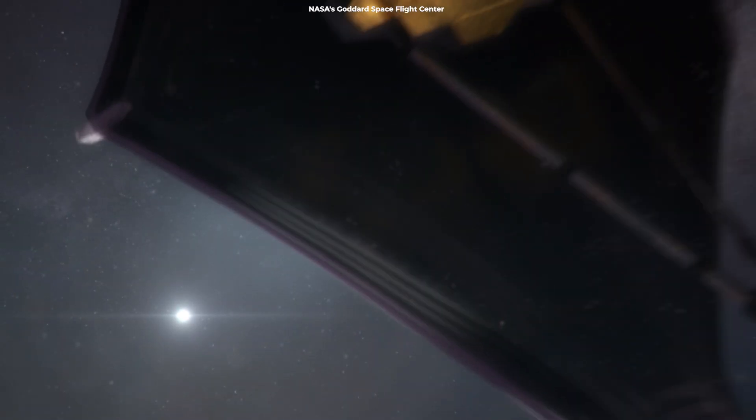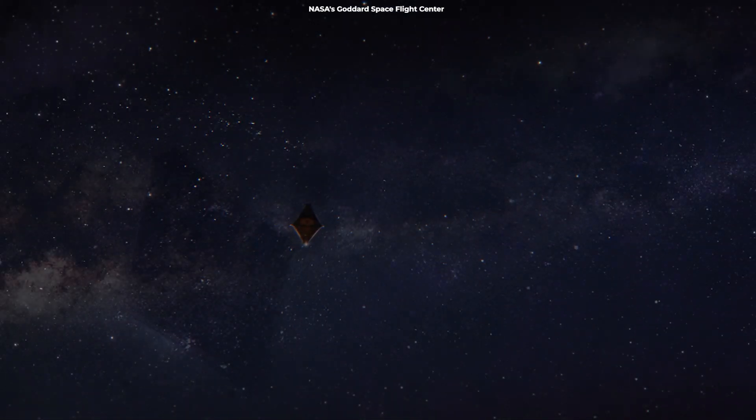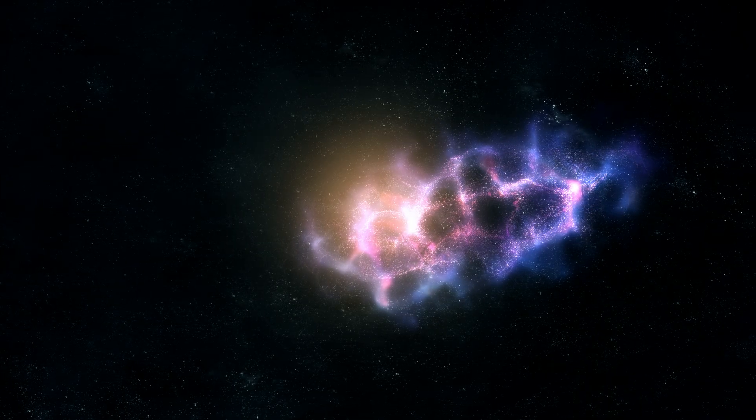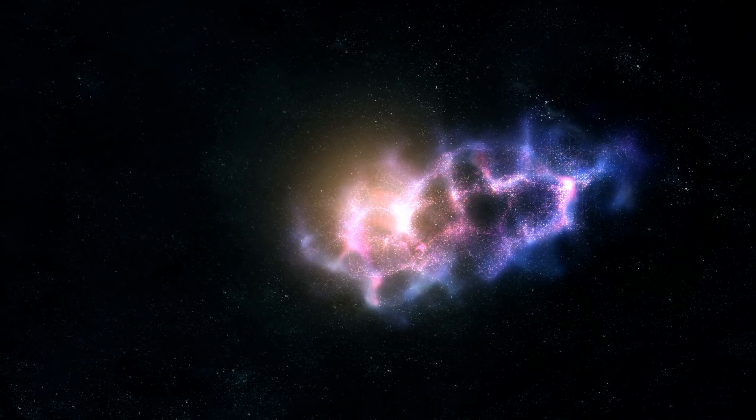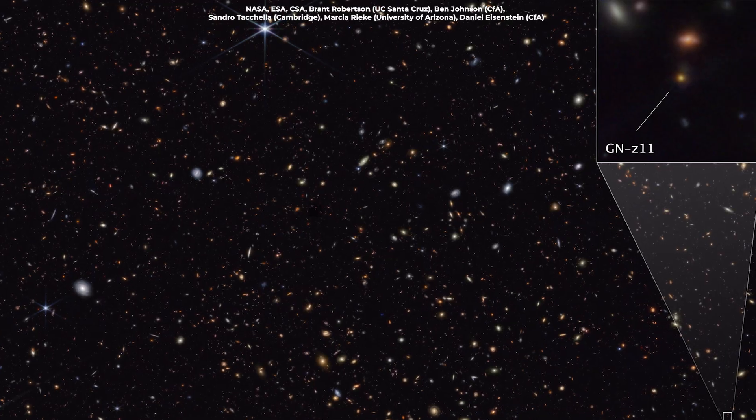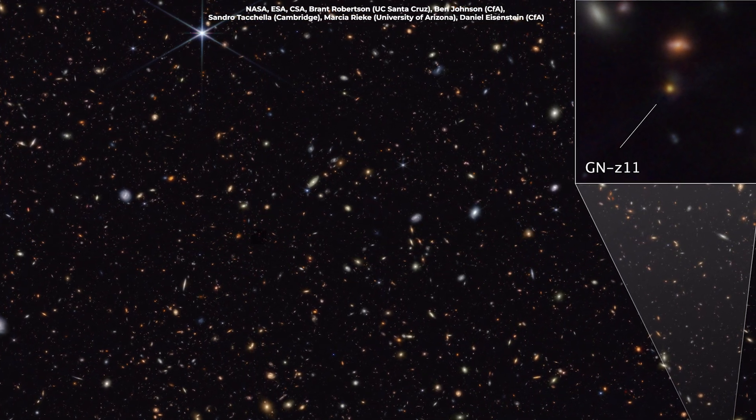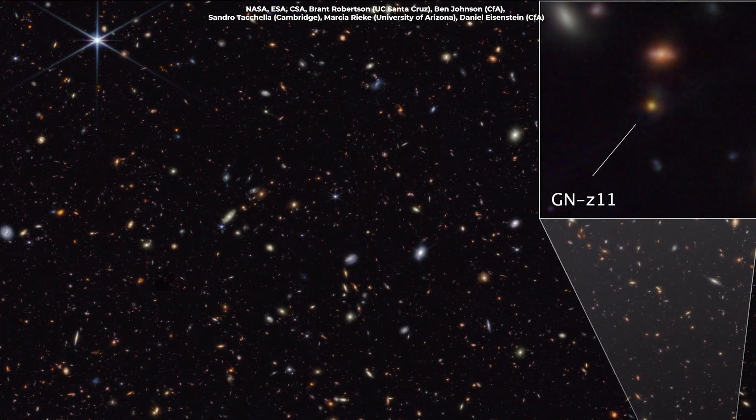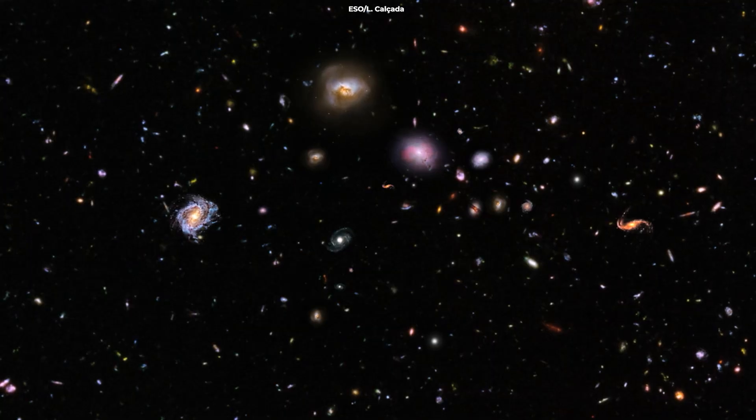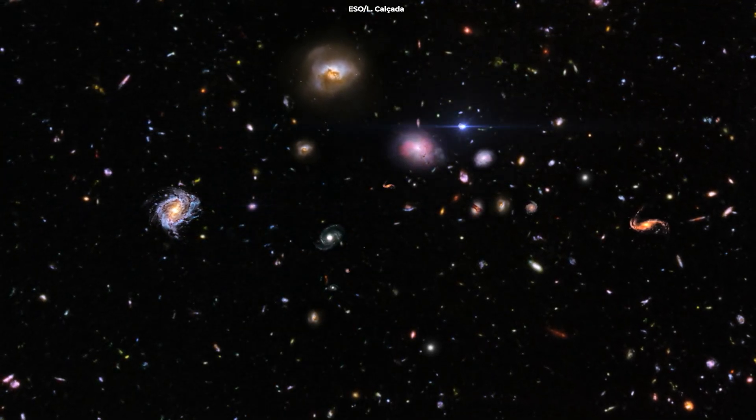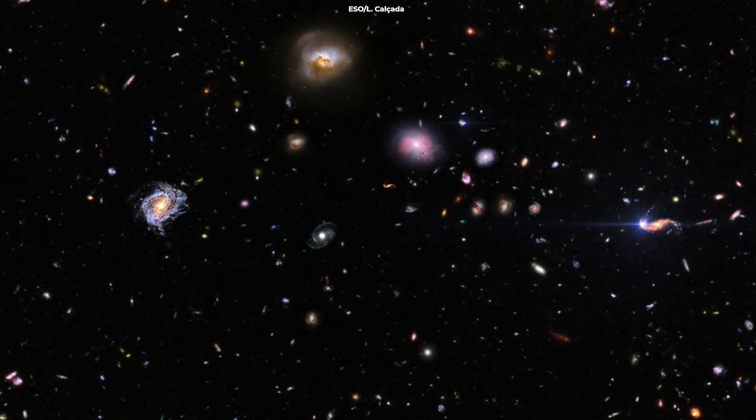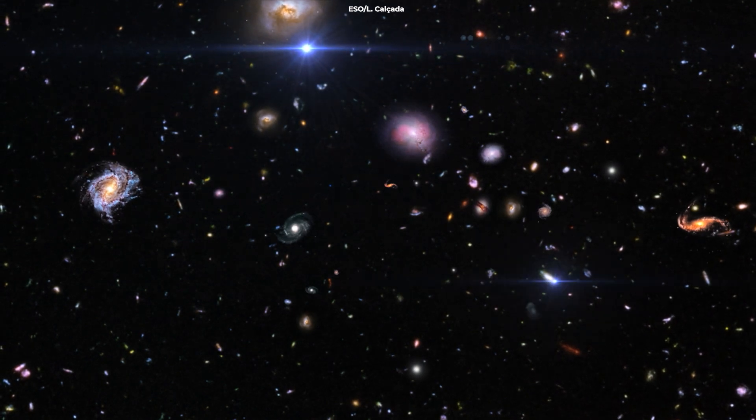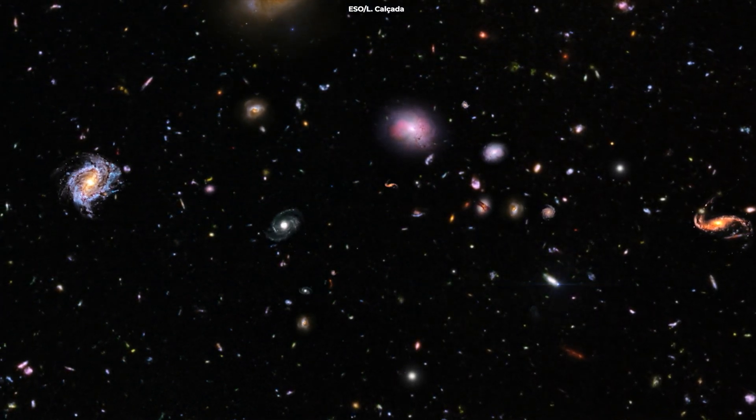But such observations are not just about seeing distant galaxies. They're about understanding how these galaxies formed and evolved in the early universe. One of the most fascinating aspects of early galaxies is their rapid star formation. Early galaxies like GNZ-11 and Maisie's Galaxy are in what's called a starburst phase, where new stars are being formed at an astonishing rate. This intense period of star formation makes these galaxies incredibly bright and energetic. Since Webb can see through the dust and gas that obscure these regions, it can reveal the processes that drive this rapid star formation.